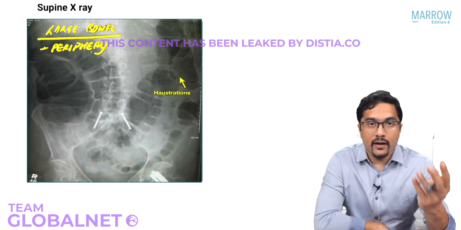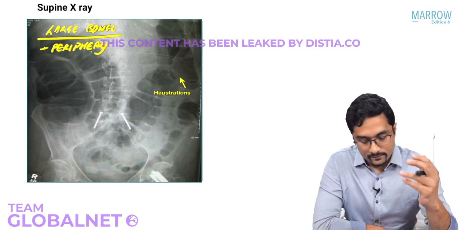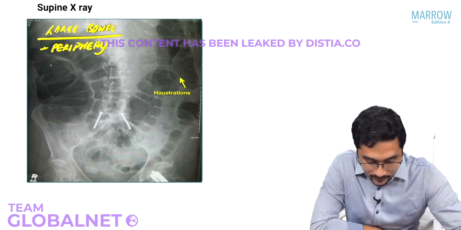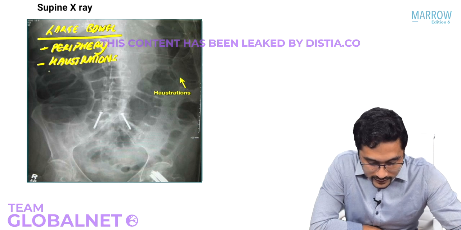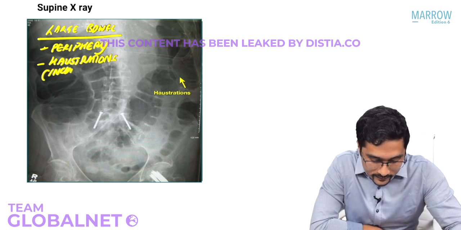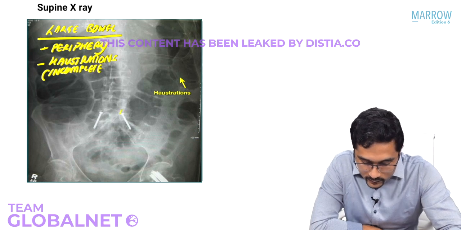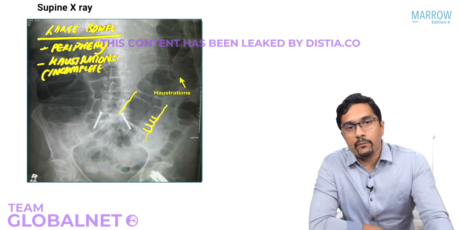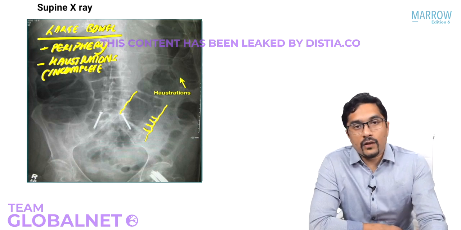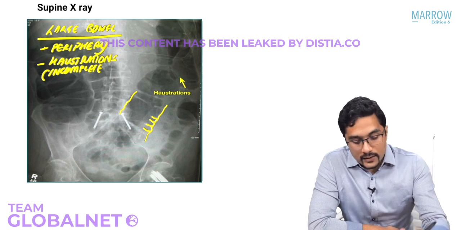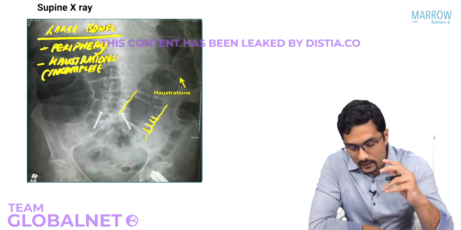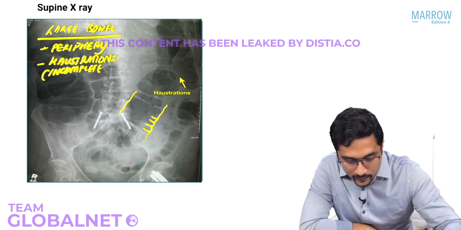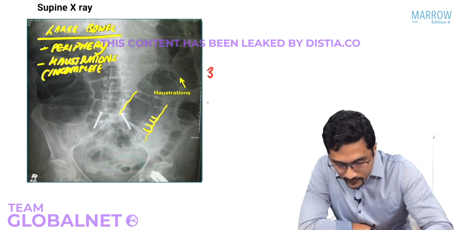These X-rays are also asked in the viva of final year students, so you should know all these points. Large bowel will be seen in the periphery, and you will see haustrations. Haustrations, unlike valvulae, are incomplete. So look here, this is one wall, this is the other wall, and can you see these haustrations? They are incomplete in comparison to valvulae, which were going from one wall to the other. So this is how you differentiate small bowel obstruction from large bowel obstruction. One more thing on an X-ray you should remember is the 369 rule.